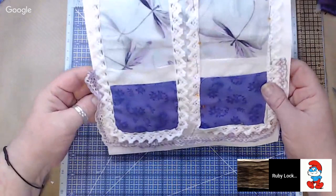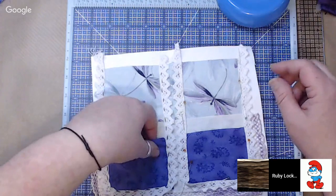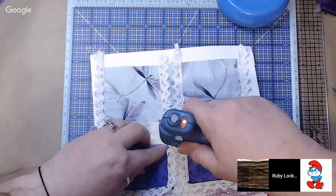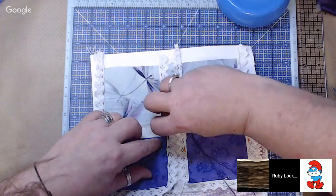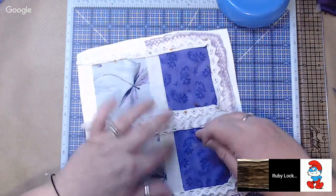Okay, now do I want to do that? Maybe I should. Oh, look, see, that didn't catch in there. I missed that. So you know how I'm gonna fix that? With a wee bit of tiny glue. I'm gonna cheat if I have to. Just a little bit. Here we go. That's fixed. Okay.